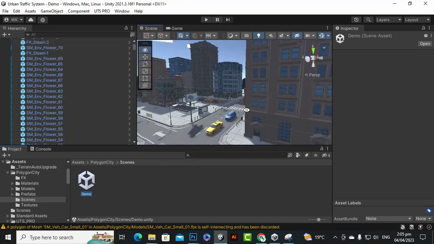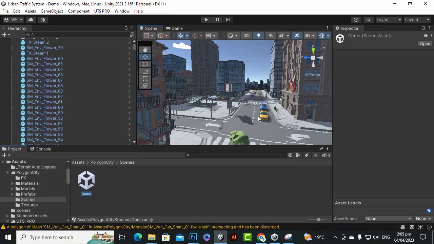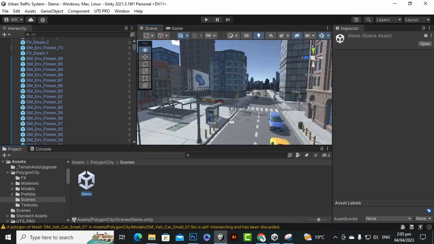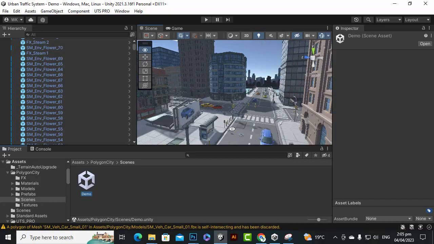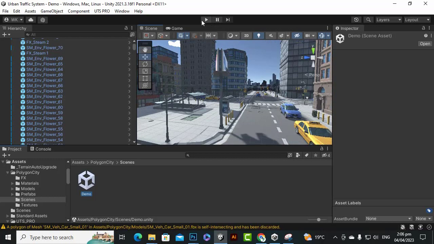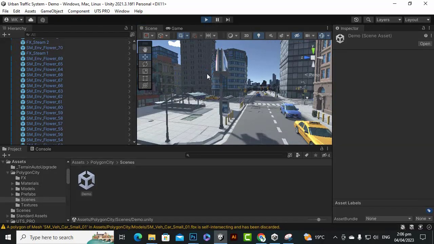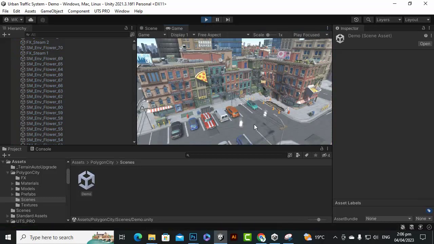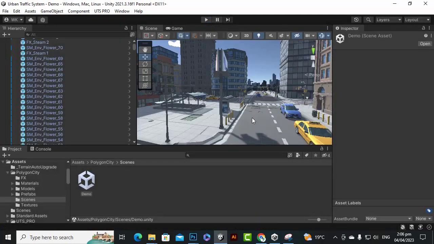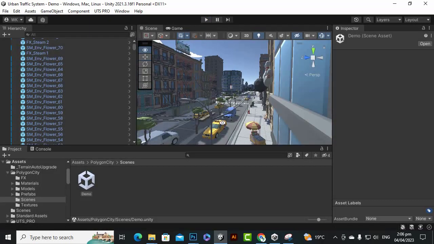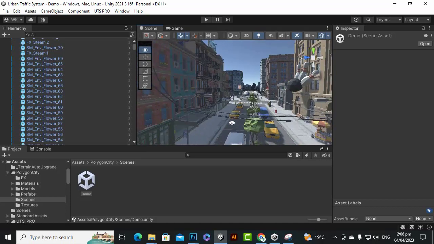Yeah, beautiful. So we can set up things here, and analyze how the open traffic system will work. And let's delete the cars already available here, because we don't need these cars.